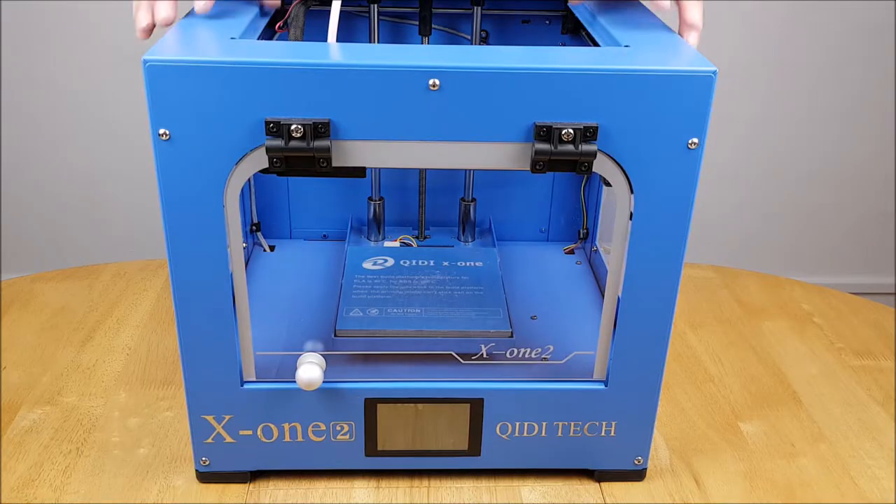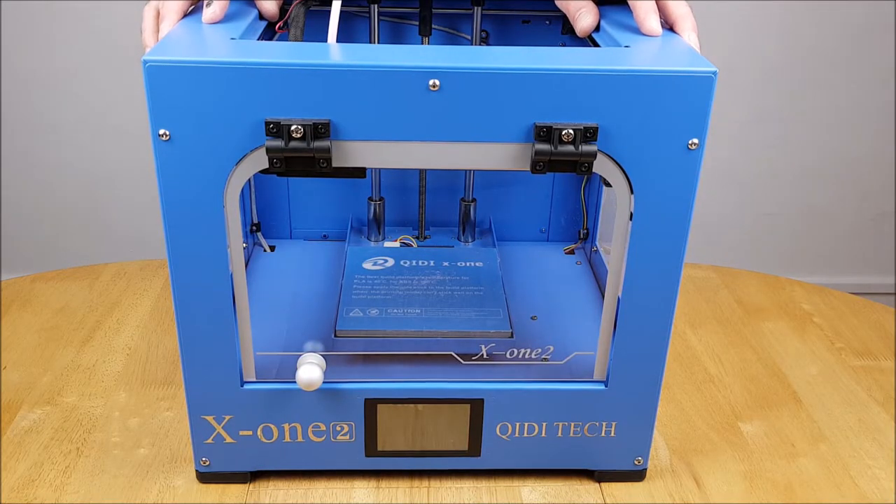In order to make our mini photo frame, this is the X12 by Quiditek — this is a 3D printer. It's got what's called a single extruder, which effectively feeds in the plastic filament so that it can create the design and the model. Now we have our components and our free energy, let's run it and see how long it takes.